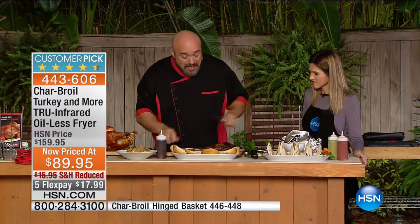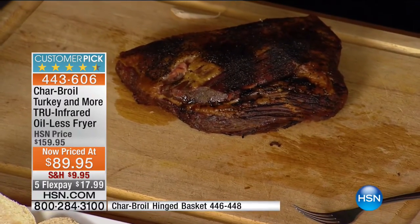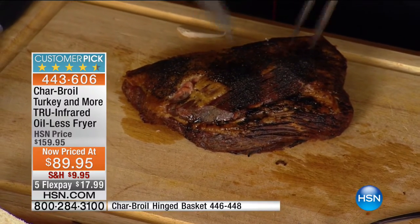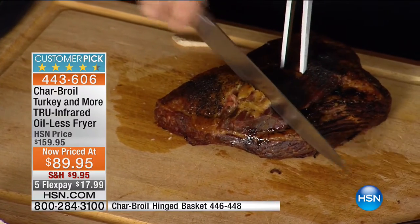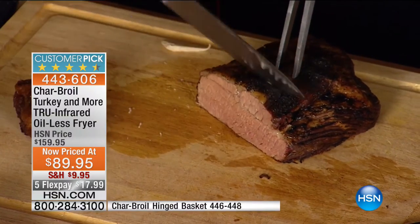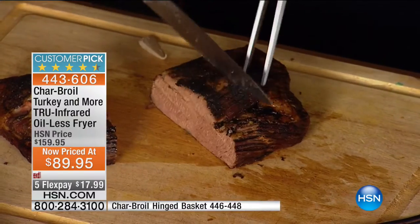And this one here is one of the ones that I absolutely love, because if you love barbecue, if you love the cooking shows, if you love the pitmaster stuff, this is what it's all about. It's all about that brisket. This is what they judge you on. This is what the big contests are on. And I'll tell you, you want the easiest way to make a brisket? Put Char-Broil's patented 3-in-1 technology to work for you.